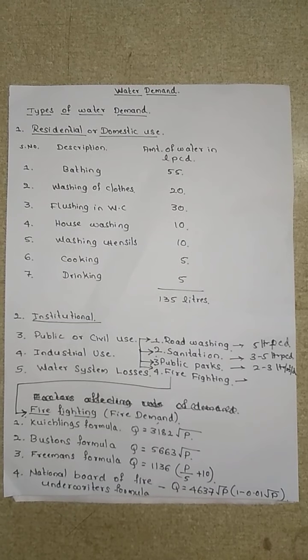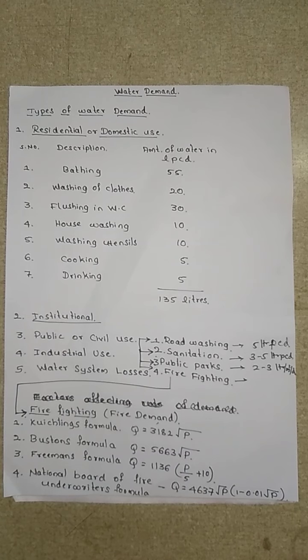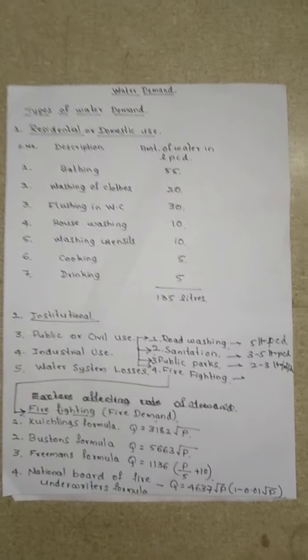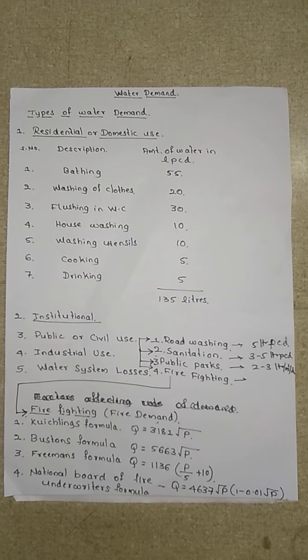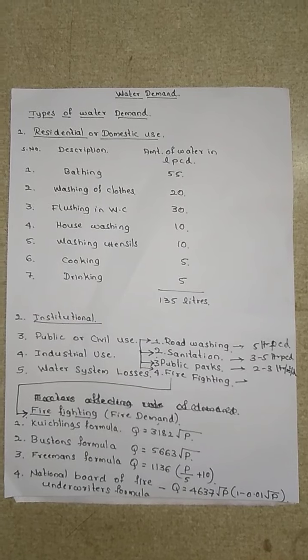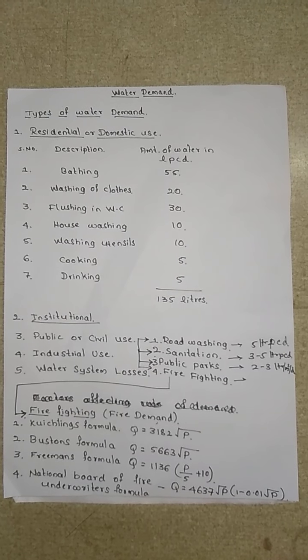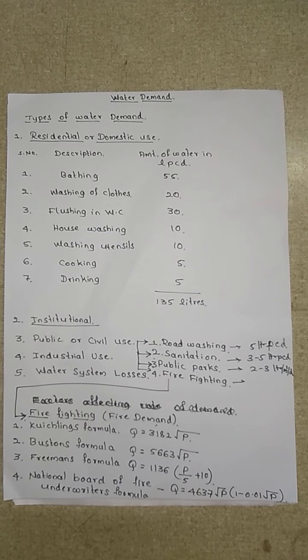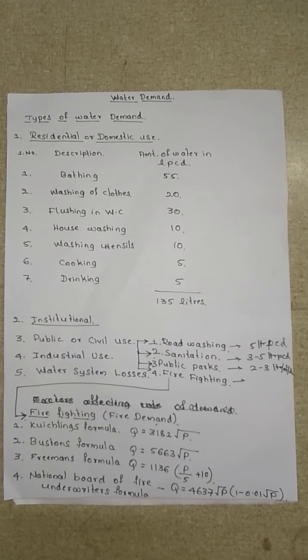Okay, so that is the reason why we should consider these system losses also when we are going to design the water supply system. The leakage from main and service pipe connections also we should consider. Then leakage in the consumer's premises we also should consider. Then the leakage from the public taps, all these things should be considered.